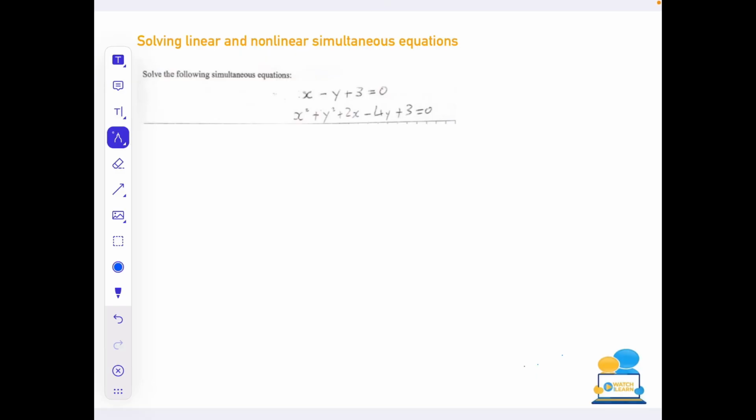So the last section of this video, linear and non-linear simultaneous equations. Again, new for Leaving Cert. This is the part that overlaps with coordinate geometry if you were asked to find the point of intersection of a circle and a line. Now, if you're in 5th year, you won't have covered that yet. But just keep in mind, this is going to be coming up again.